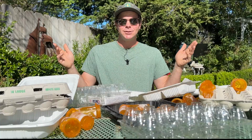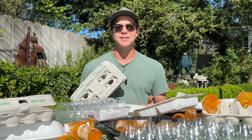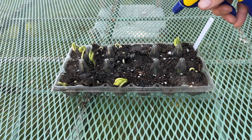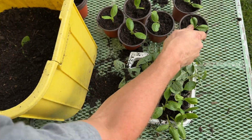I'm planting hundreds of vegetable seeds in trash. I'm going to show you how, for pennies on the dollar, you can grow healthy seedlings using stuff that usually gets thrown away. I'm going to talk about proper watering and care, and also how to prevent them from getting root bound and how to get awesome healthy seedlings every time.